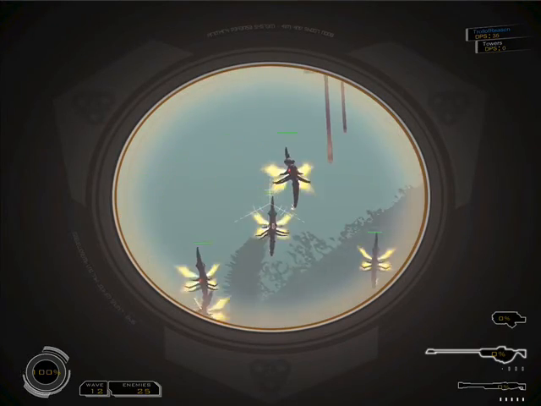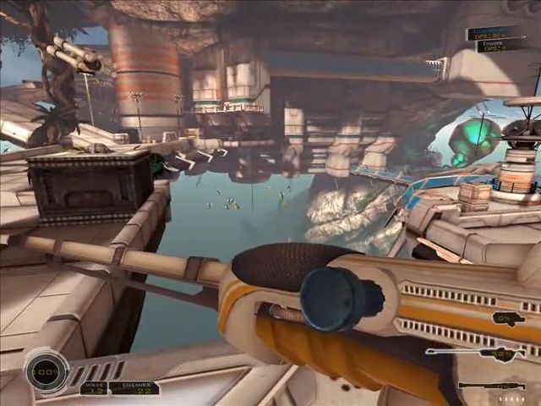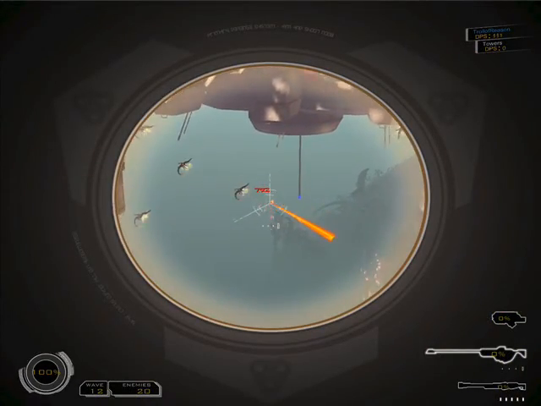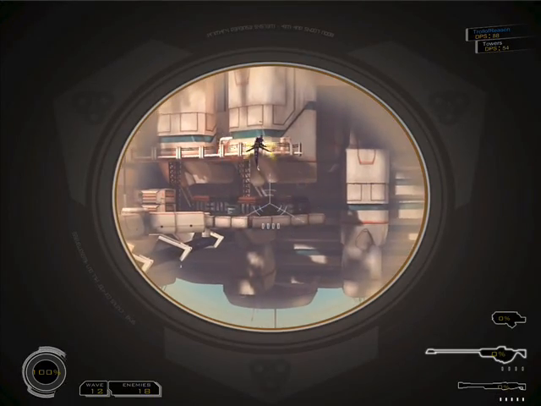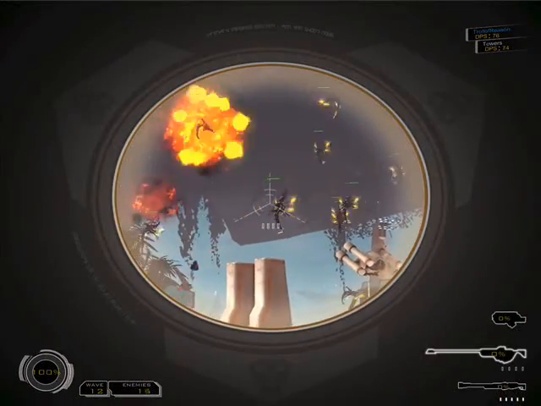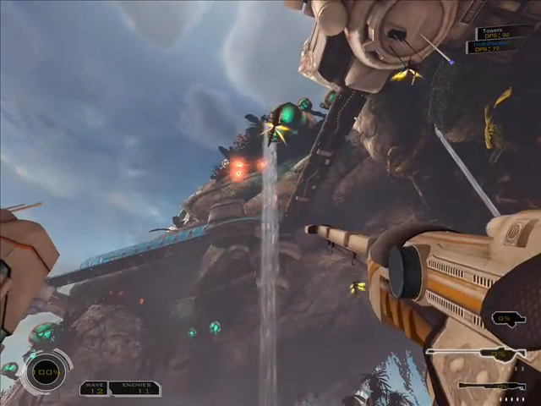As you can see, yeah, they're somewhat hard to hit. They hang around just long enough for you to be sure of your aim, and then boom, zippity-doo-dah, they move. Fortunately, as you can see, they are quite vulnerable to anti-air turrets.